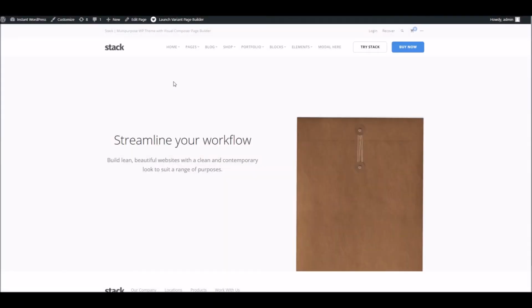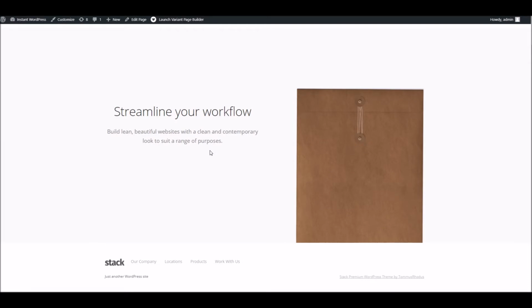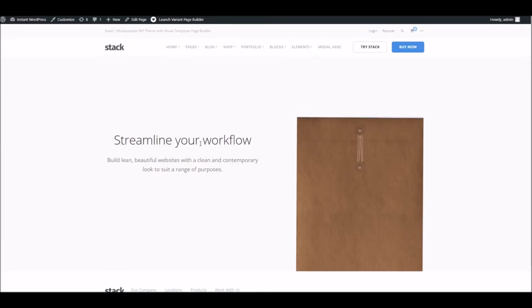In this video I'm just going to take you through using Stack Modals for the Stack theme for WordPress. Basically this is a little plugin I've created to allow Variant users to use the powerful modal system within Stack, but also any Stack users can benefit from it as it allows you to create persistent modals across all pages, as well as modals you can trigger via a link, etc.